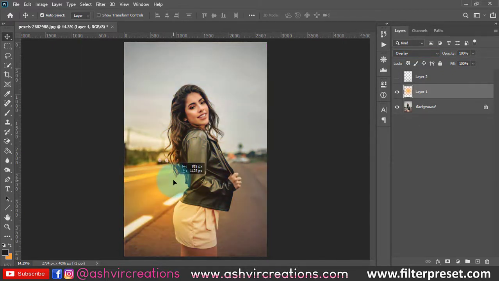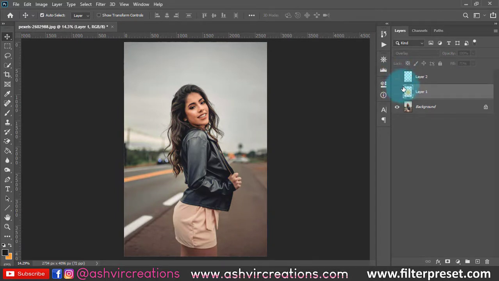If you want to paint anything over here, just select any of the colors and you will see those colors over here. You can totally decrease the fill just like this, and you can create wonders with the help of overlay. So this is really very useful in your editing game, right?